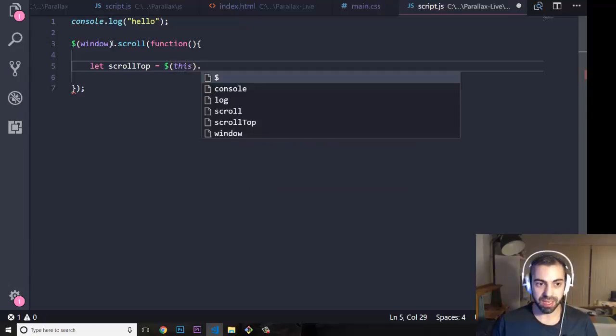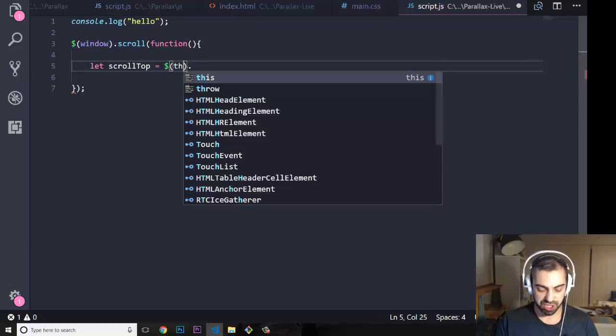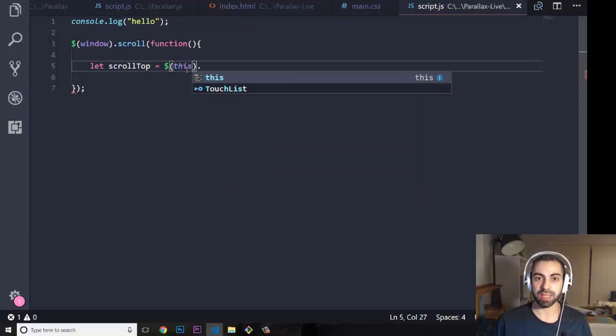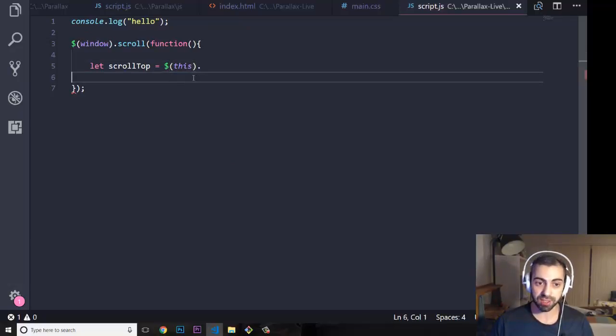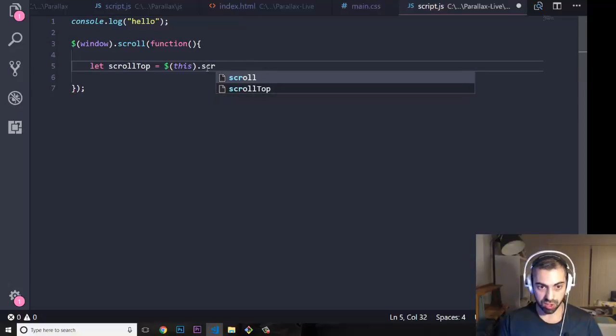This means it's the same as if I'm grabbing the window. I could just come in here and grab window, but it's just good practice, whenever you are writing something inside of a function that belongs to this object, to use this dot scrollTop.